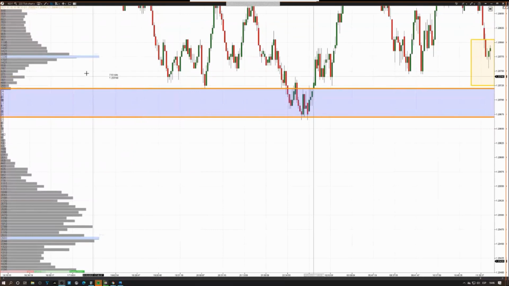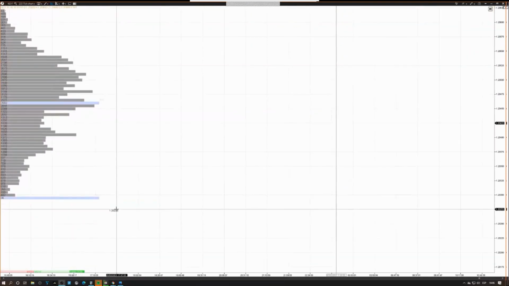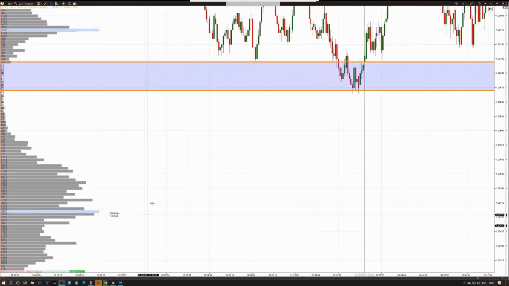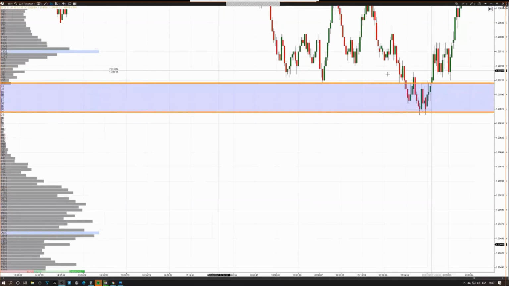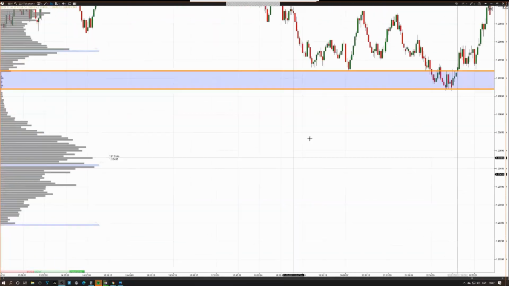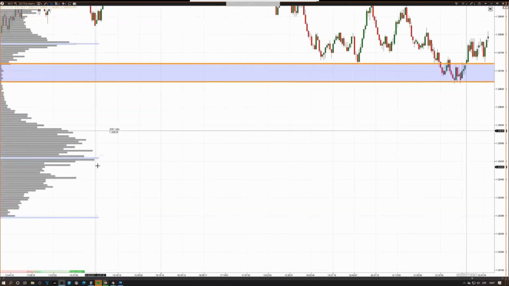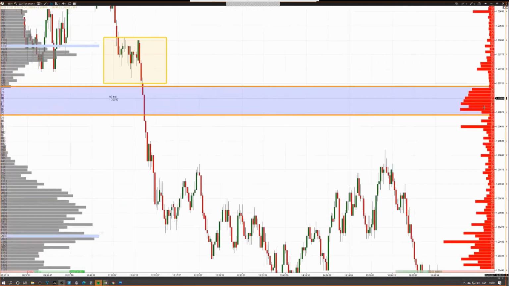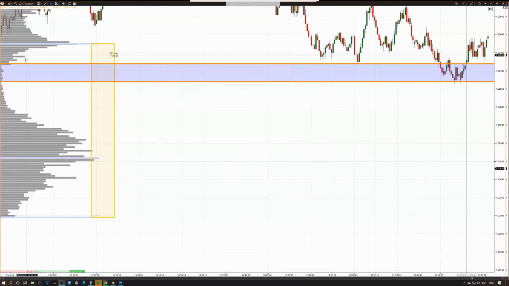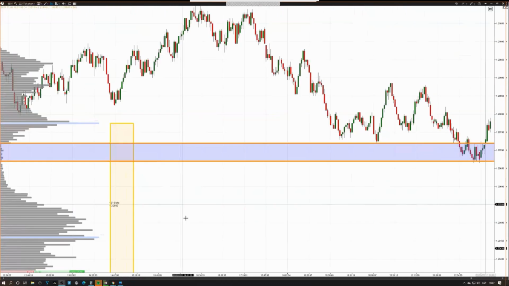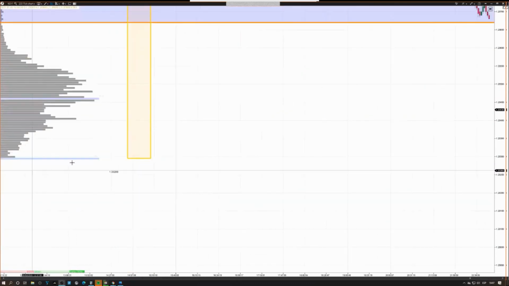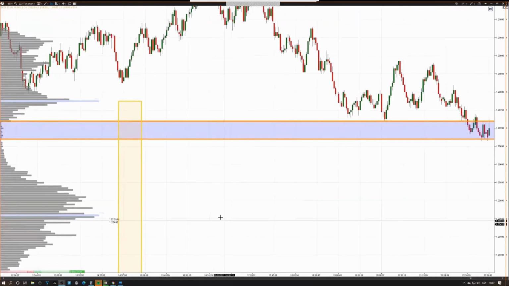And the value area high and value area low are the 85% of trades, all right, that happen during these two. Let me just put it smaller so you can see it better. During these two areas, all right. In this area, just highlight it here. In this area, these two, you can see here the volume on the left side is where 85% of trades happen. So everything above or below is outside this 85%.